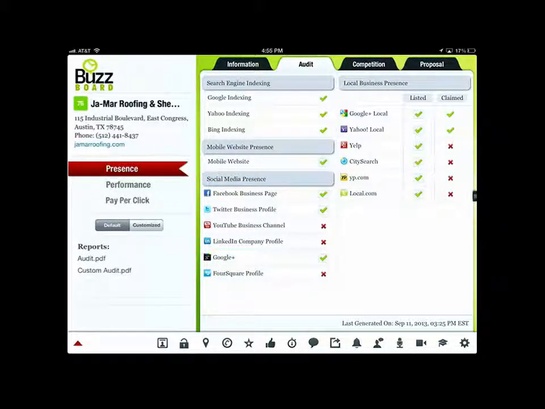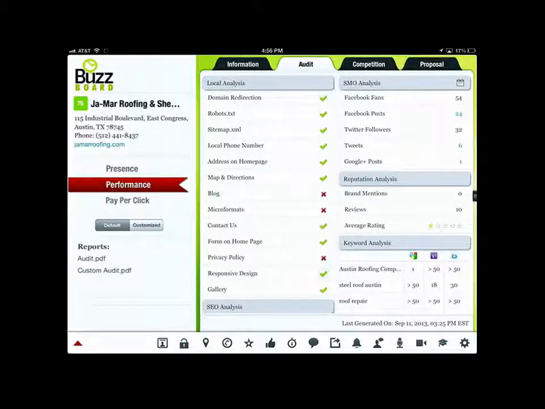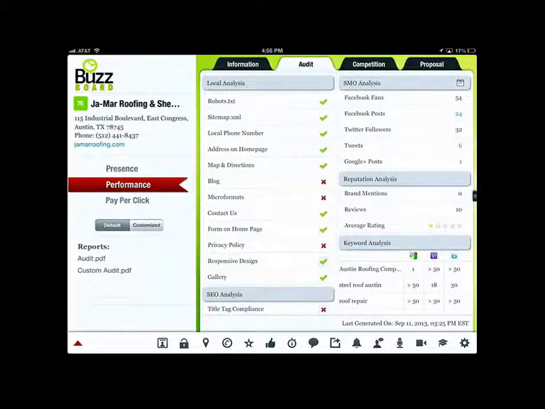Yeah, the other really good one that helped make us win another large newspaper group is the sales reps went out there and they were trying to sell SEM. And the SEM had a large campaign greater than $5,000 a month with one of the pure play competitors. The simple piece of, did you have a local phone number? The customer didn't have a phone number on the landing page, and they were spending $5,000 a month for SEM. And that rep couldn't get the appointment before, but because they showed it with Buzzboard, they were able to get it. So we have hundreds of testimonials from the sales reps that are using it.